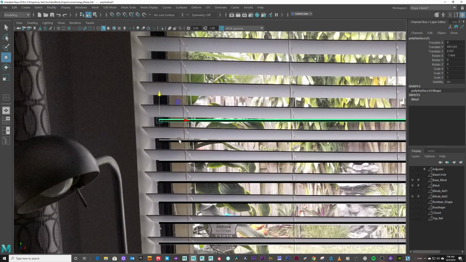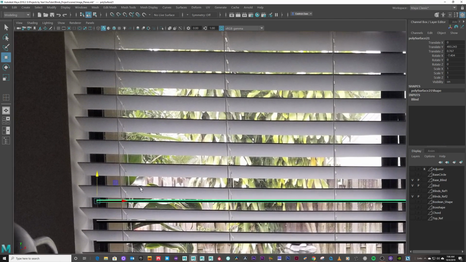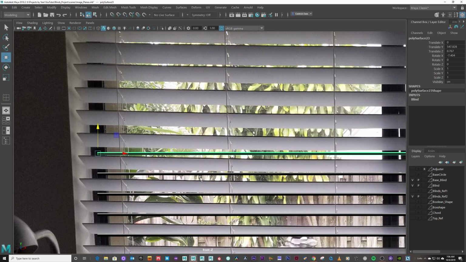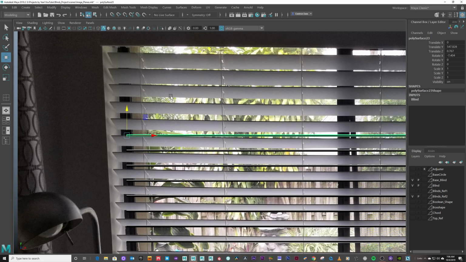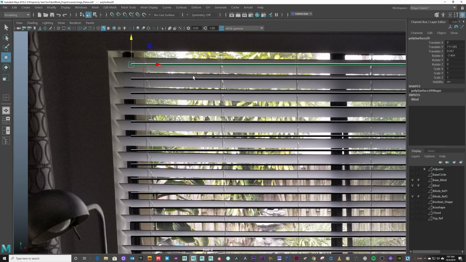Okay, so I'm going to stop doing that. Actually, no, all of these blinds are the same width, so it's probably in my best interest to hold Shift and then duplicate. Although again, this image looks like we should rotate it.